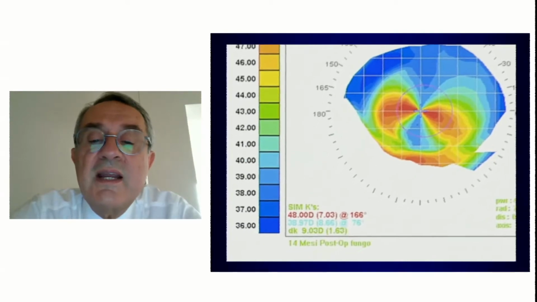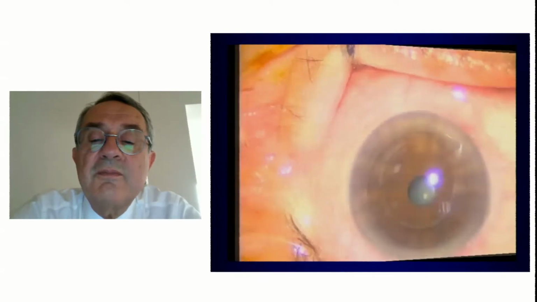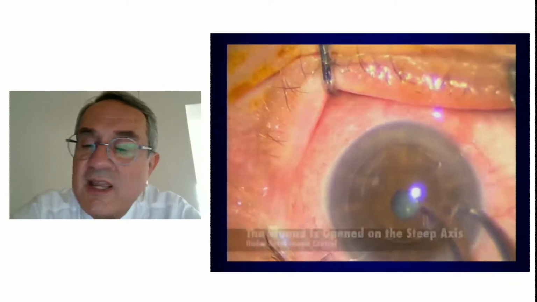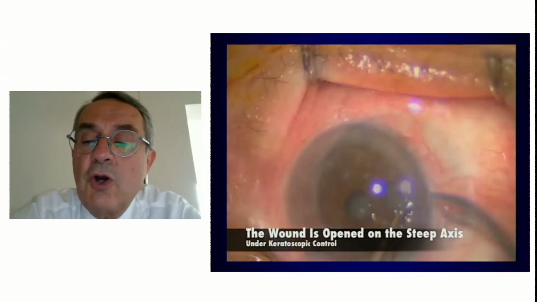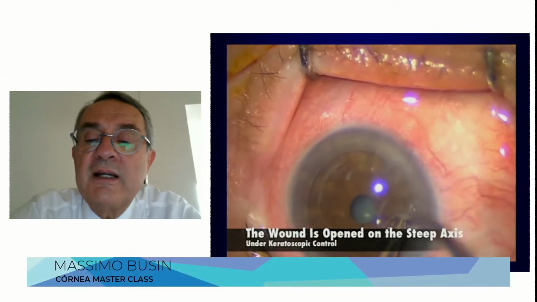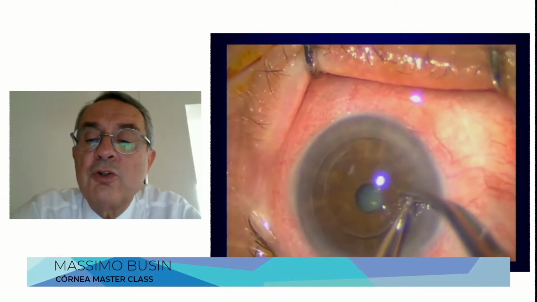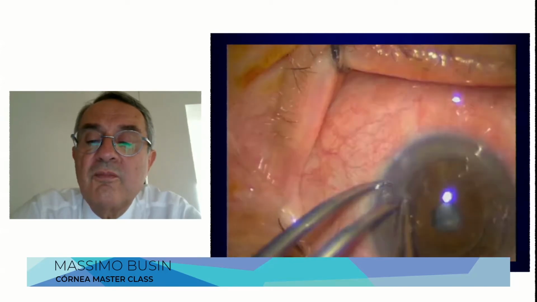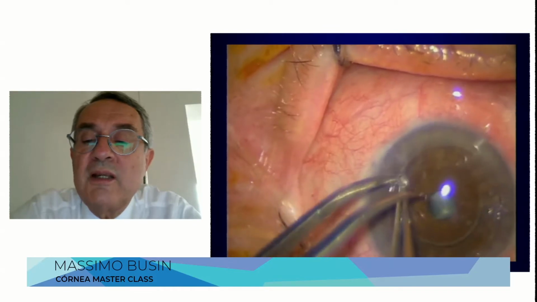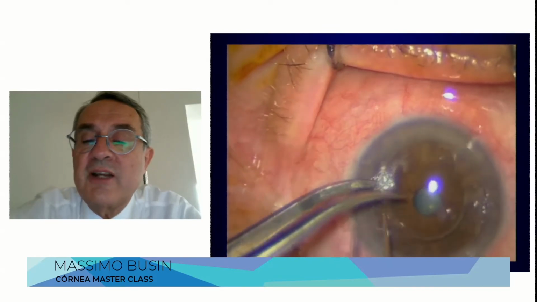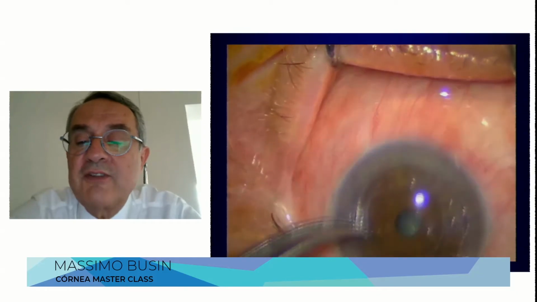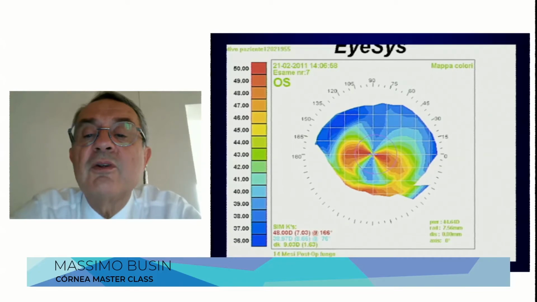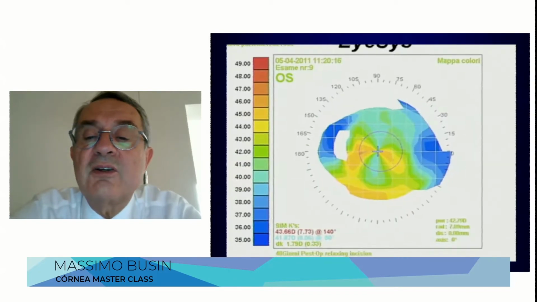This is an eye with high degree astigmatism, topographic 9 diopters, and this shows how you correct this. You don't need laser. You simply open the wound of the anterior lamella for 1 or 2 clock hours while you're looking with an intraoperative keratometer. It's actually a ring of light which is projected, and it's oval. If there is astigmatism, you open up the wound in the shorter axis, and that corrects astigmatism.